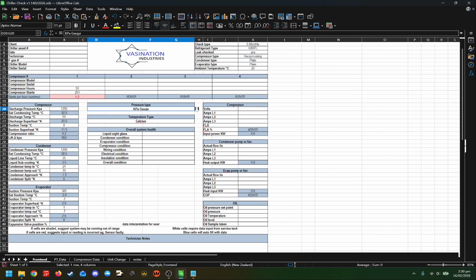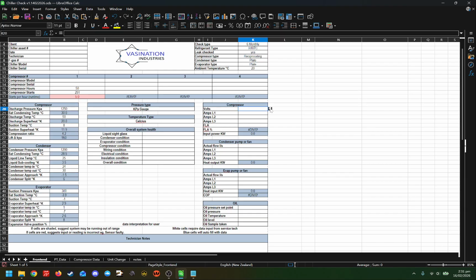And just to show, if we change the pressure type, so if we go PSI, obviously these are extortionately high pressures now with PSI, but down here you can see that the evaporator PSI picks that up. So we'll go back to kPa gauge and then Fahrenheit, you can see that, wow, okay, so I need to build in some rules for Fahrenheit because these offsets are all for Kelvin. So I've got a little bit of work to do after this video, but never mind. We'll just continue.